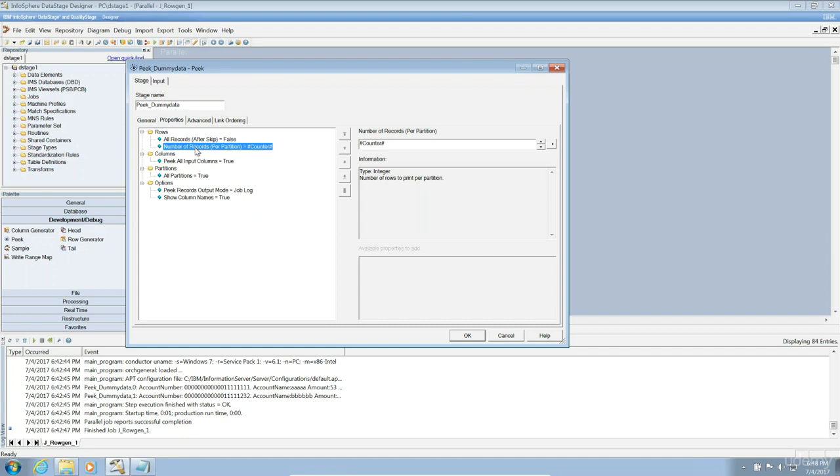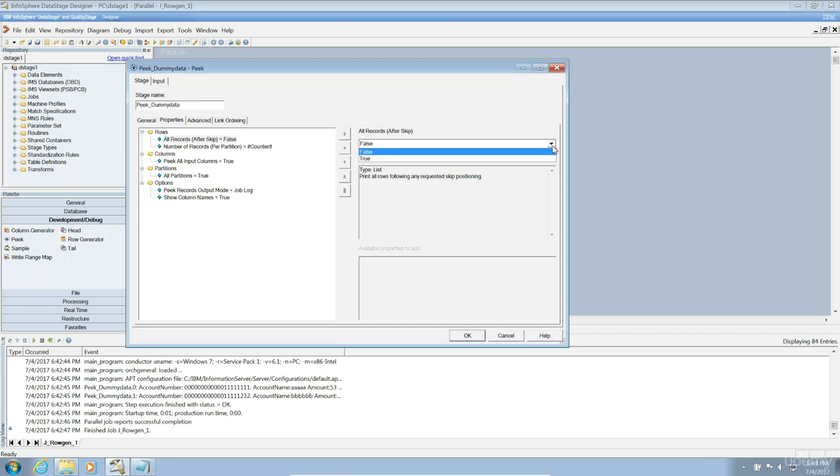Now it is being executed in partition format, and partitioning is enabled. So I'm ensuring that whatever records we are generating in the row generator stage, all of them are getting logged in the peek stage. So what is the option here? All records after skip is equal to false.